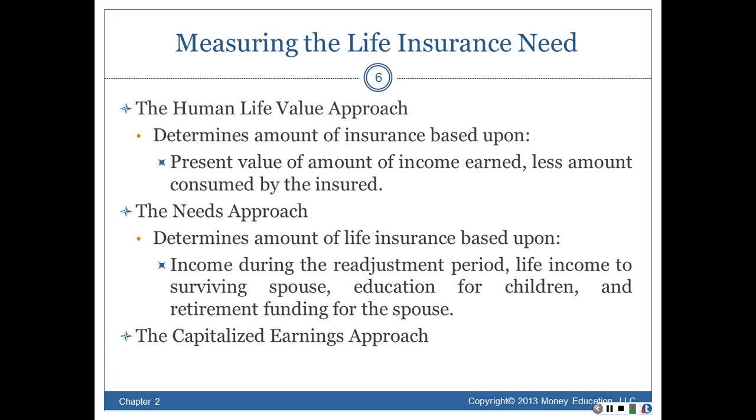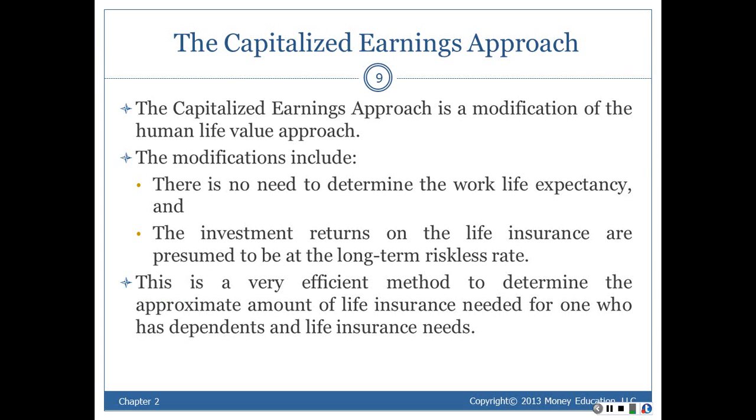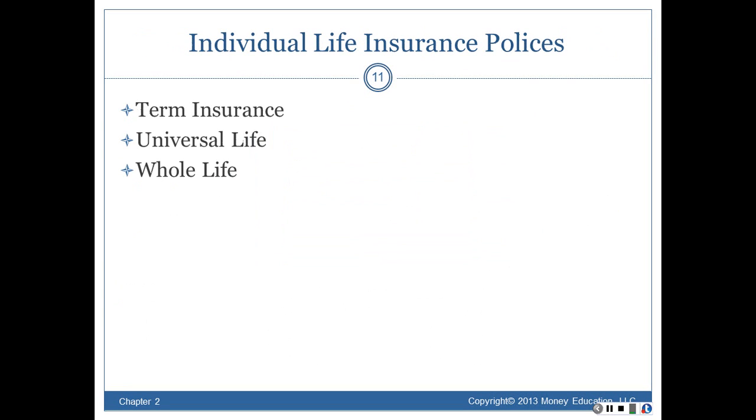The capitalized earnings approach is similar to the needs approach, but it assumes, unlike time value of money, where by the time my wife were to die, let's say, based upon her life expectancy, you'd figure that the amount of money that she would need left would be about zero. As is in the needs approach, the capitalized earnings approach assumes that maybe she might never die, just to be conservative, so that you retain the original principal the entire time. The capitalized earnings approach is typically going to then require the most life insurance in that case. So I'll ask you some questions about that. I'm not going to ask you specific calculations. So you can look at those if you want to make sure that you understand each method and how it's done, but I'm not going to ask you to do a specific calculation on that.